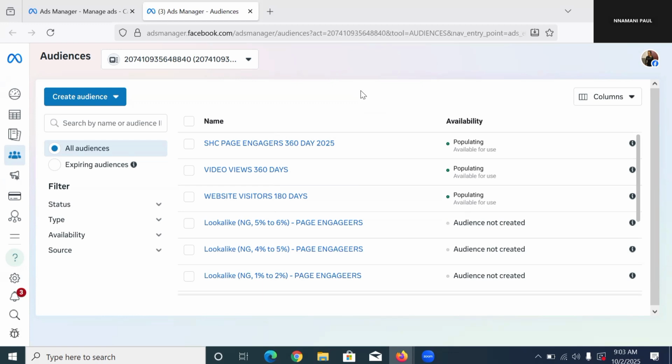But if it's about creating the main ad, it is simply just like creating any other ad. The only difference is that we are going to be choosing this audience when we are doing our targeting, so that our advert will only show to this audience. Are you following me now?